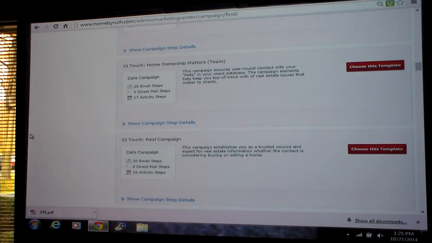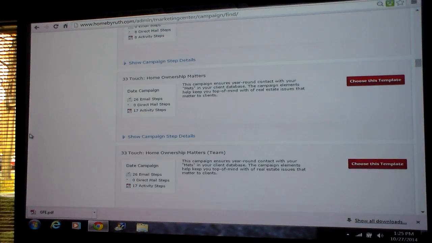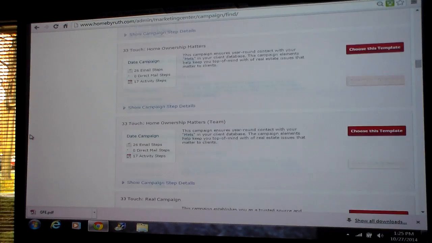So let's go down to the 33 touches. Okay, here are the 33 touch campaigns. One is called Home Ownership Matters, okay? And the other one that you can choose is the Real Campaign.